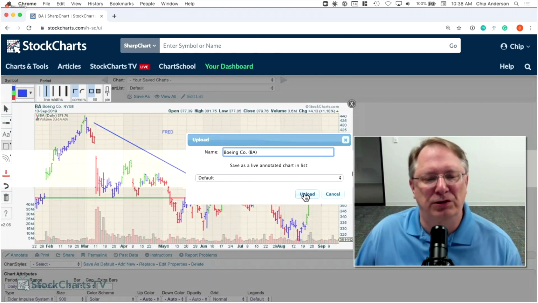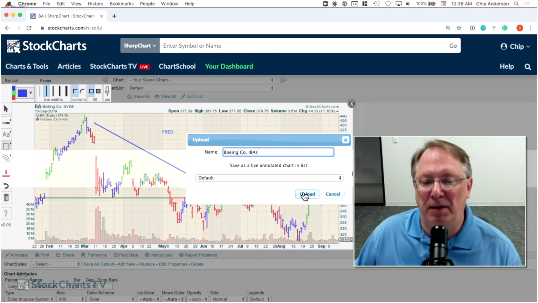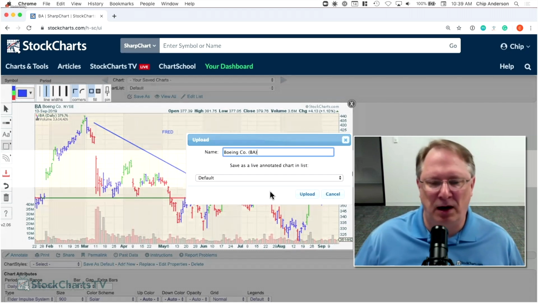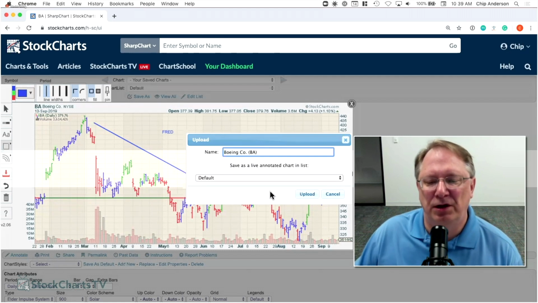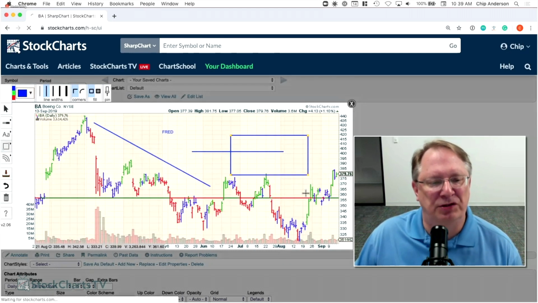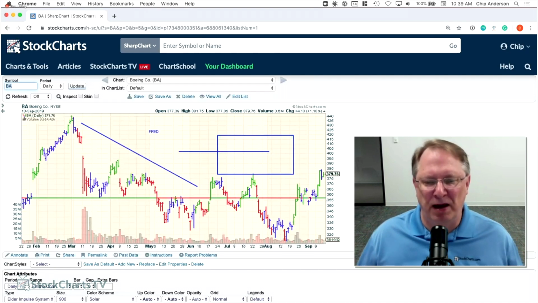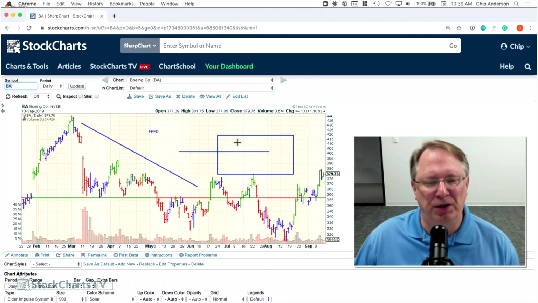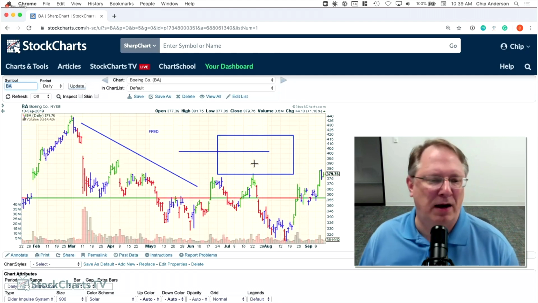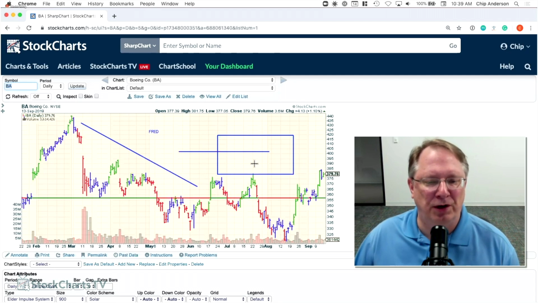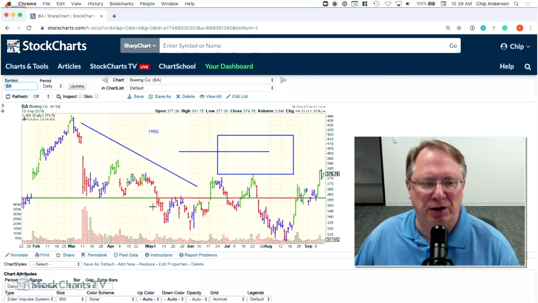Now, when you save a chart that you've annotated, you have the option as a member of saving it into a chart list. A chart list is just a big folder of all the charts you've created. Some of them might be annotated, some might not. But it's definitely useful for annotated charts, because now I've saved this chart with its annotations, and I don't need to do anything. Each day when I come back and look at this chart, there will be additional information added to it, of course, but all the annotations will still be there and they'll still be in their right place. We automatically maintain the position, the size, and the information that you put in with your annotations in all of your saved charts.